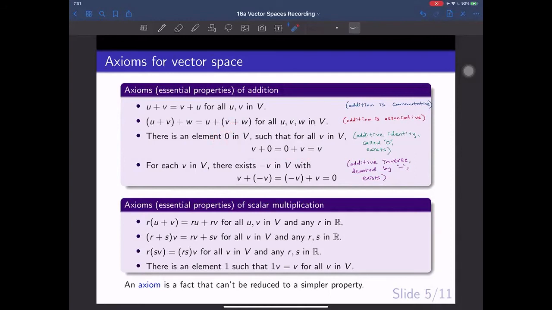In the same way that we're used to having the zero vector for any size vector, we have the zero element in any vector space. There's also negatives. For every object in a vector space, I have a negative of that object such that addition gets back to the zero object. The essential properties of scalar multiplication include distributivity in both senses. Scalar multiplication is associative, and multiplying by the element called 1 does not change anything.